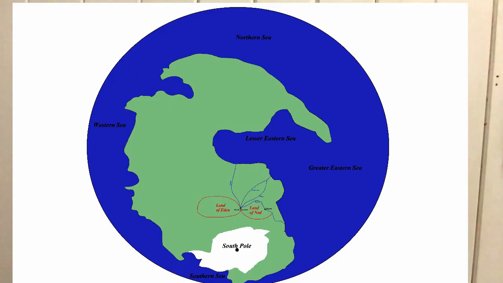So, many creation scientists believe in the idea of the supercontinent of Pangaea, meaning from the Greek pan, all, and Gea, land, so all land. Specifically, if you look at the 3rd day of creation, when God creates the land, he calls it the land and the sea. He doesn't call it lands and seas. He refers to one land mass and one sea mass, yet we know from our current era there are numerous continents, there are numerous oceans. Many creationists believe that there was the one giant Pangaea supercontinent at the time of the creation.